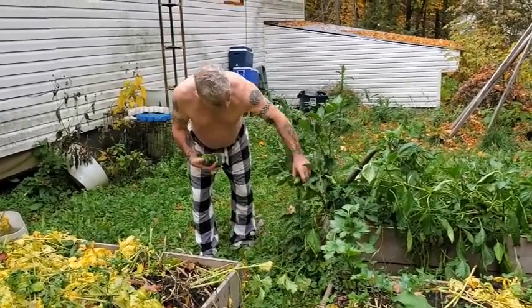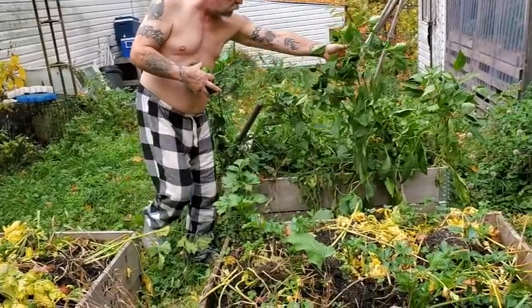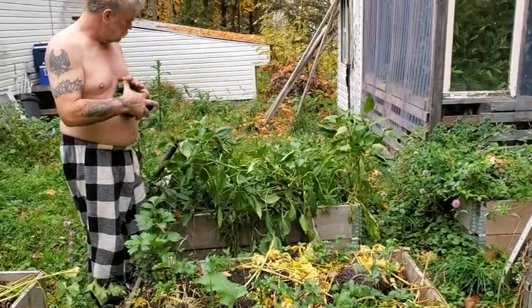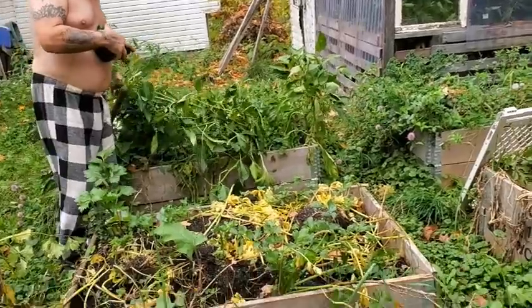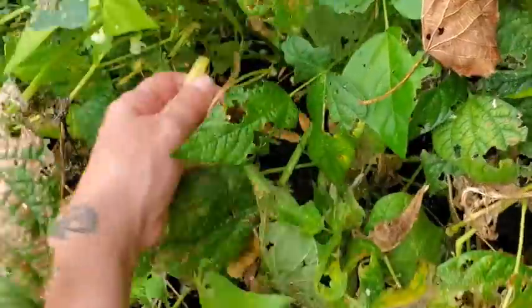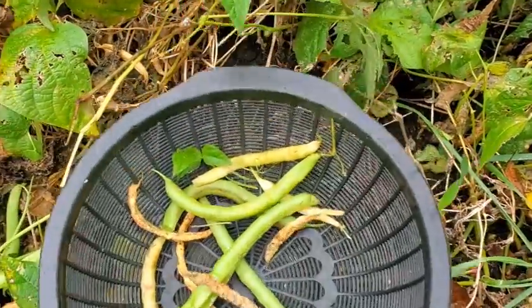Papa picking peppers in his PJs! Wow, I didn't even see those yesterday. You know what, I might just chop them up and freeze them. Look right down in that whole big plant — hold that one up, it looks like a tree. I don't know how that happened, but my plants really loved me this year. Leave them go — until we get a frost, they can still grow. Don't let even these go to waste, folks — that's next year's seed.